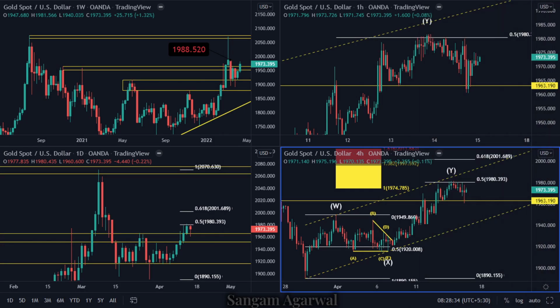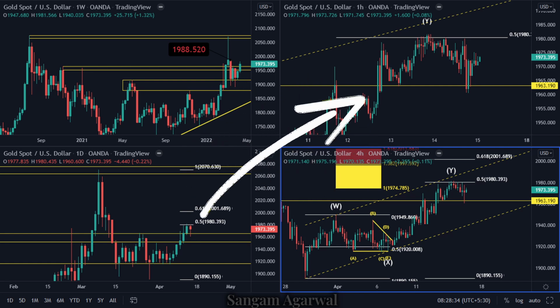If we compare all time frames, daily, weekly, H1, H4, then you can see on H4 we have a clear Elliott wave count for this trend, bottom at 1890 to top at 1980. It can make a retracement up to 1950 or this lower trend line, but the trend is still bullish on the H4 time frame. And if you compare with the weekly time frame, then you can say it has tested and broken out of previous resistance and now it is ready to test the all-time high, and it will be confirmed in the next two weekly candles.